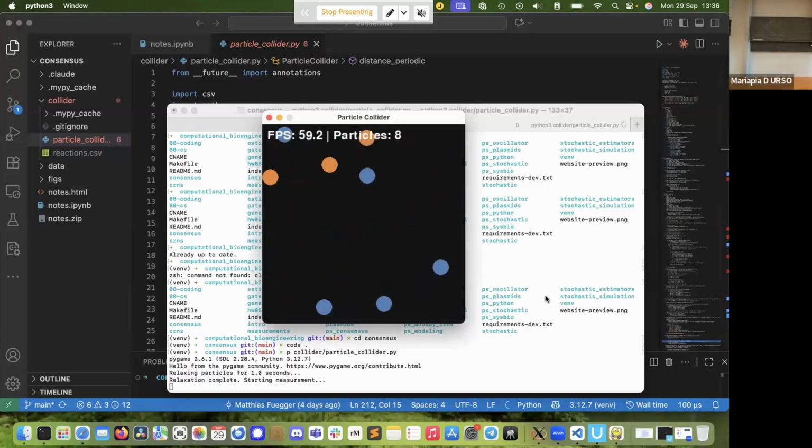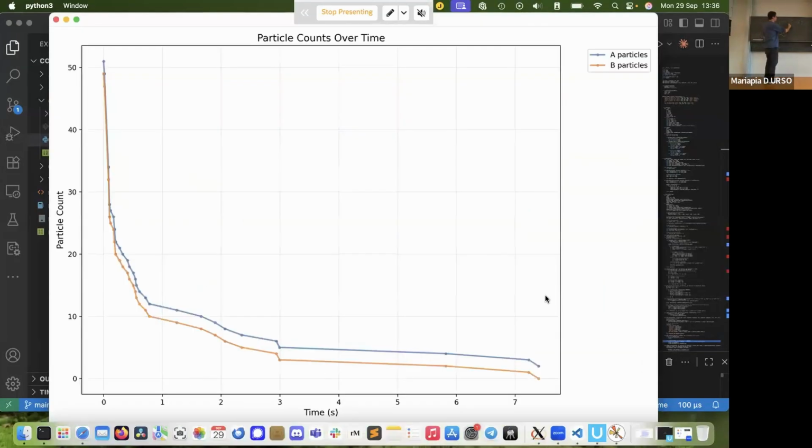And that's it. That's our game running. I hope it works. There is no bug now here. So 2 remain, yeah? We started with 51 versus 49, right? And 2 remain actually of this species. So we have here 2 in the end, and here 0 in the end, right?